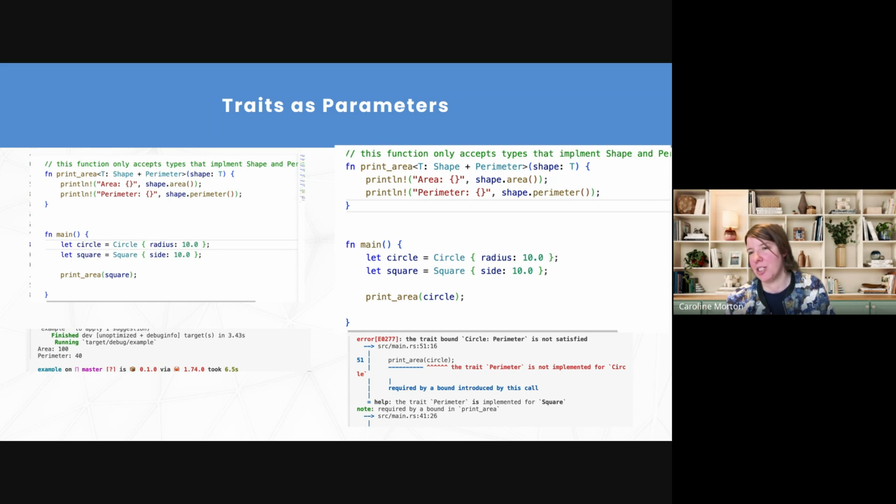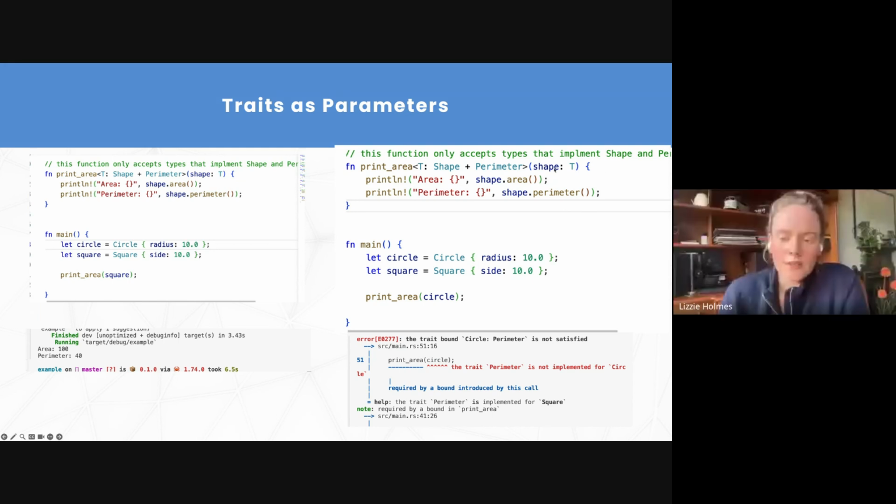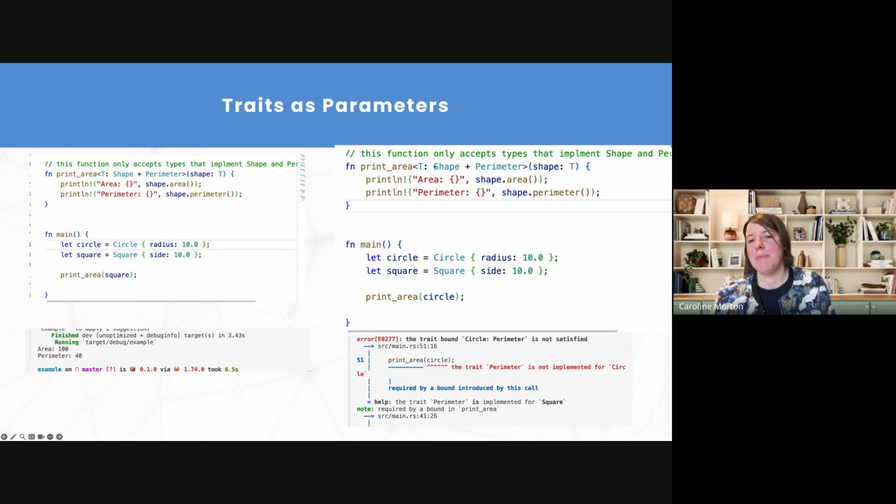So you could write, for example, that it has to be Circle. It was suggested maybe Shape was a struct while Perimeter is a trait. No, that's incorrect. They're both traits. Shape is a trait, and Perimeter is a trait. And we're saying we only accept objects which have these traits implemented, Shape and Perimeter.